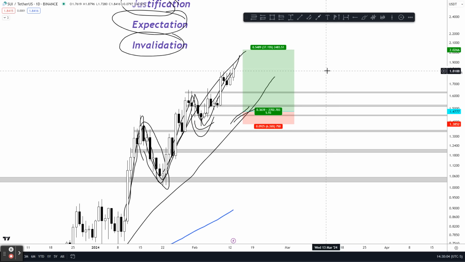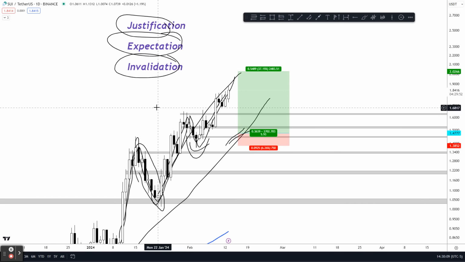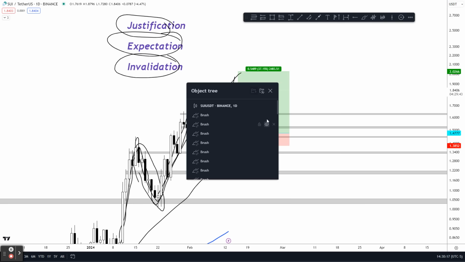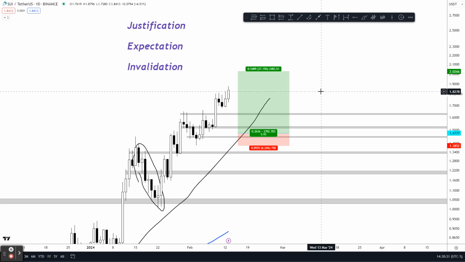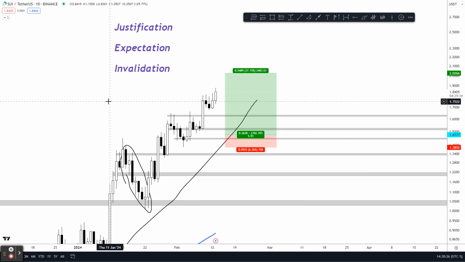So I can look for that next higher low in terms of structure along my 4-hour 200s with confluence of support. And it's still just justification, expectation. And then only if we break daily structure, we lose 4-hour 200s, and we lose daily demand zones, then is my trade invalid. So I know that the scaling assumptions part of that is very difficult and complex to understand.